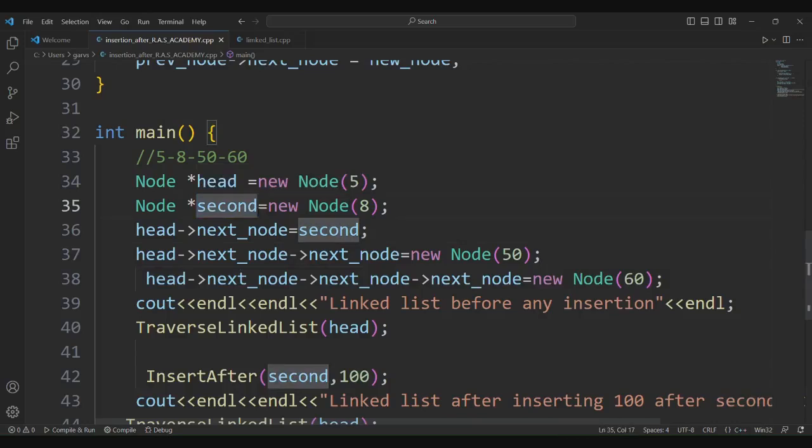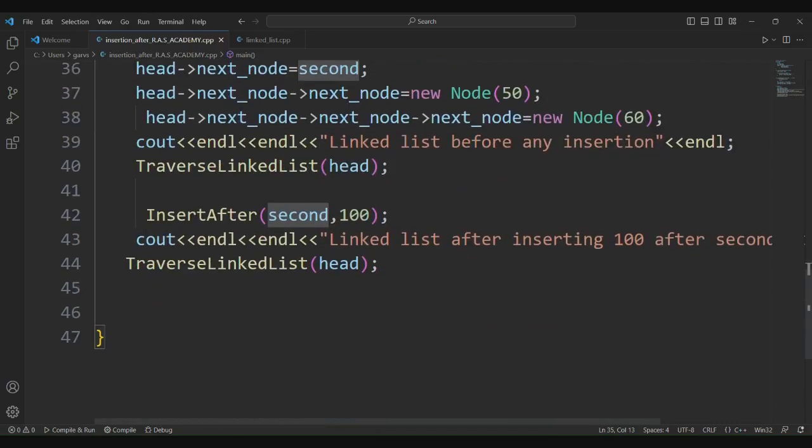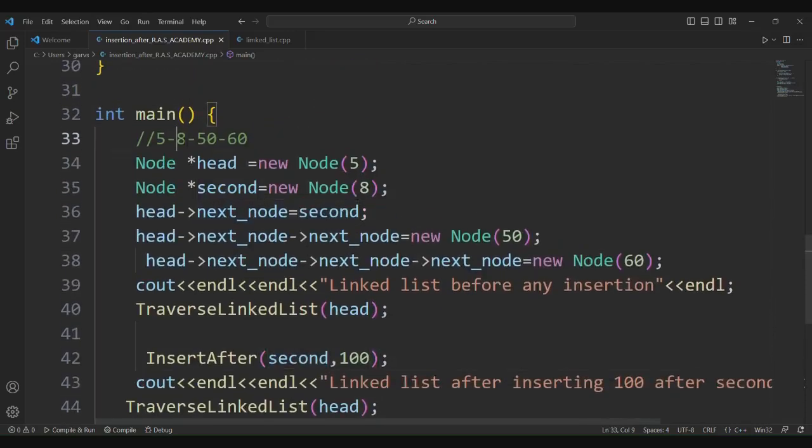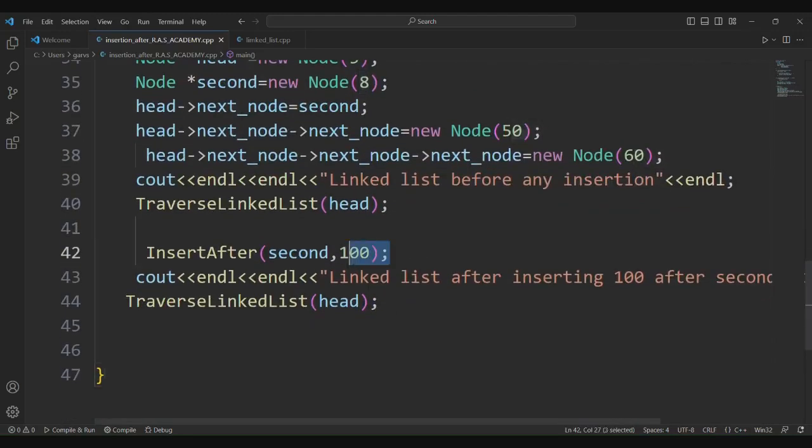You must note that this second is the pointer which is pointing to the second node of this linked list, which is 8. Now I have called the insert after function, which will insert 100 after second. We know that second is pointing to the second node, which is 8. So after this call, 100 will be inserted after it.